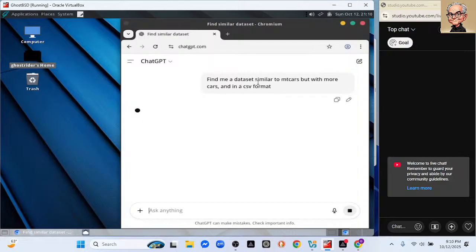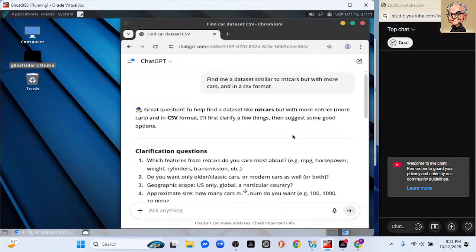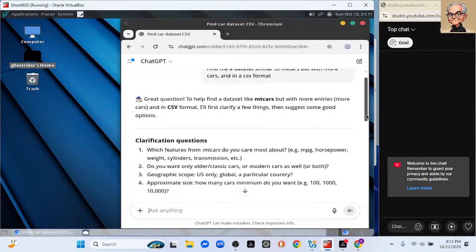Find me a data set similar to mtcars but with more cars. Searching the web. I mean, it's a clarification question. Oh, that'd be kind of nice.